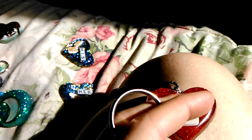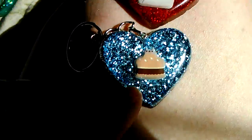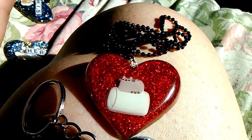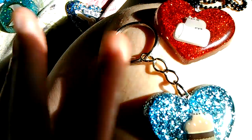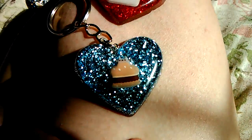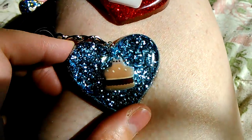And then a friend decided to order these. I had done the red one. This just came out of the mold, and then I attached the keychain bit for his girlfriend, so I asked him what kind of necklace. He just said ball chain, just in case, because he wasn't even sure. And then a plain keychain, because she's not super girly or into lots of beads and stuff, he said. So he asked me to make a burger one, and then he asked for the marshmallow one. I'll be giving them to him soon.